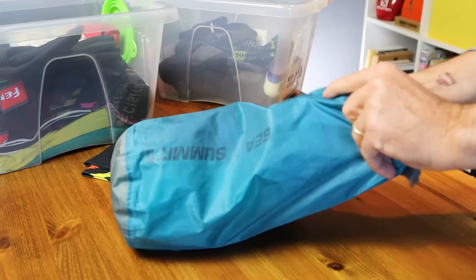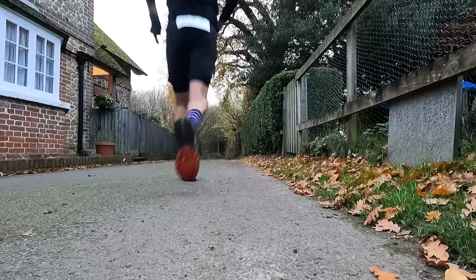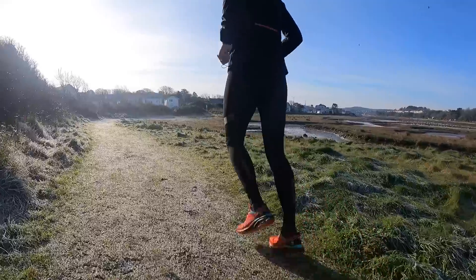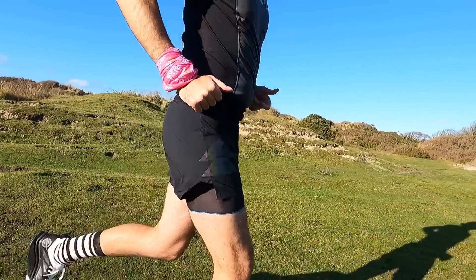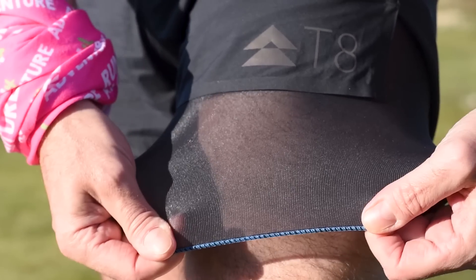I'll also be carrying the long-sleeved equivalent in my race vest as part of my mandatory kit. For my legs, I'm starting in a pair of Sore three-season twin shorts — super comfortable, very lightweight, highly breathable, with a nice fitted soft undershort. I wore these at Hurtwood 50K and they passed the test in flying colours. I'll also be carrying their Wall Tech full-length tights in my kit bag — very comfortable with great rubber grippers — but honestly I probably won't be putting those on as I tend to get too hot in tights. Under either of those I'll be wearing the brilliant Commando running briefs from T8, which I've used for all my long races — super soft, really lightweight, highly breathable.